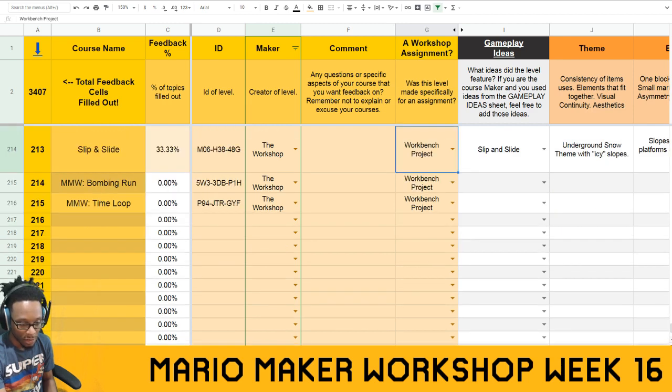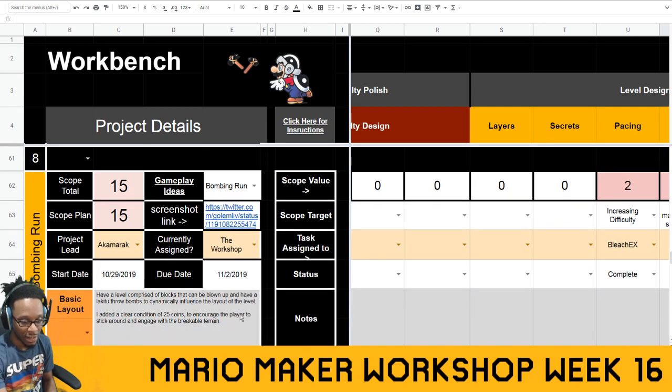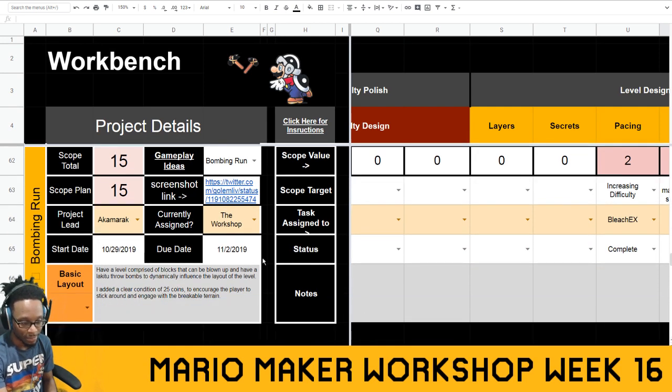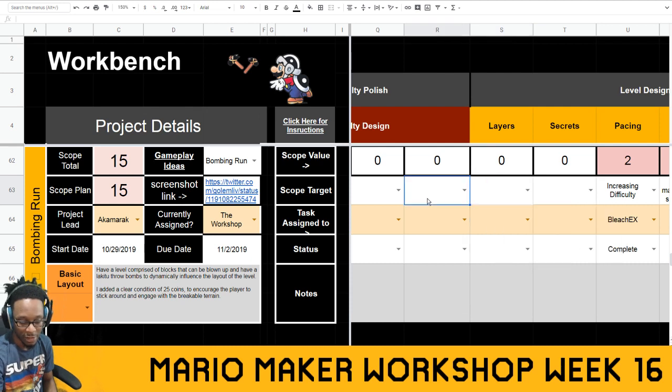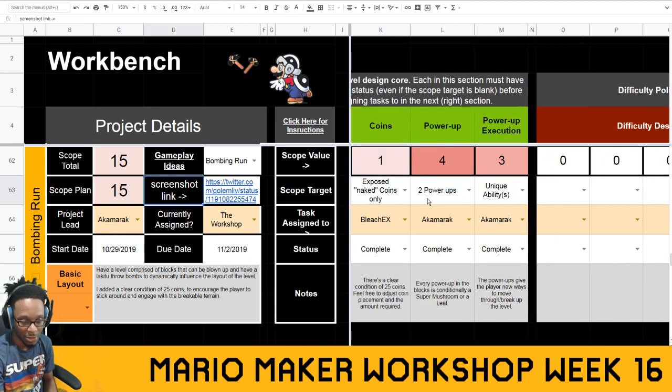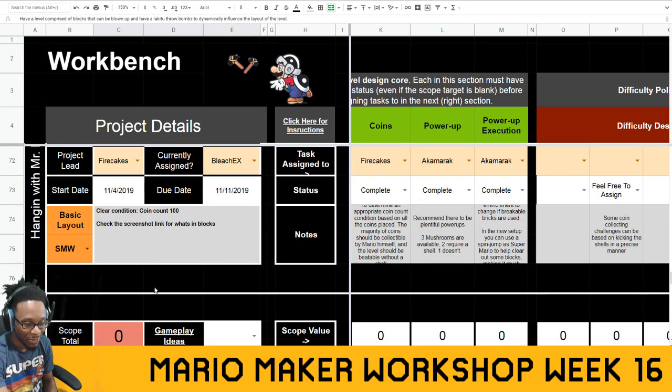So this is what our workbench looks like. They're these little horizontal task-based projects in which you have a scope total, and every time you select something here to specify what you want in your level in terms of all these different criteria, the more your scope total goes up. The goal is not to exceed your scope total while also envisioning and planning your entire level as much as possible from the beginning so you can anticipate problems and avoid pitfalls. That's the idea. We are learning how to do it better and better every day.